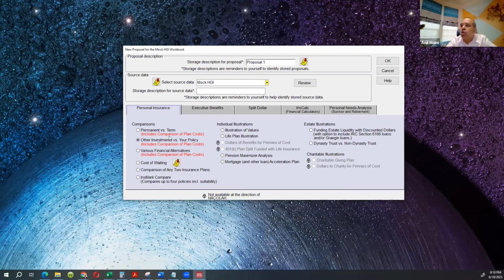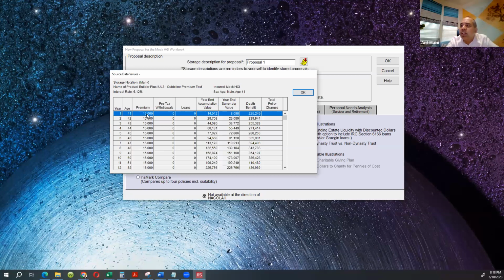Okay, so here I will click on it. Automatically it has sourced the data from the mock HGI illustration, it has named it, and I can review that data. So that data is $15,000, 41 years of age, the premium, the death benefit, everything.